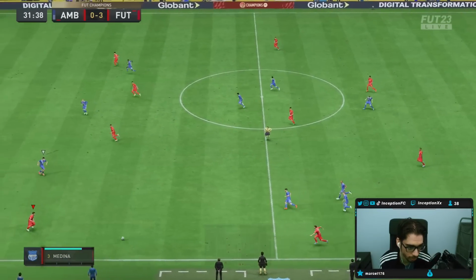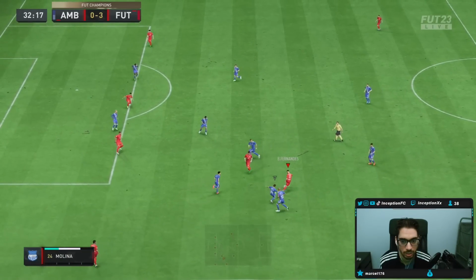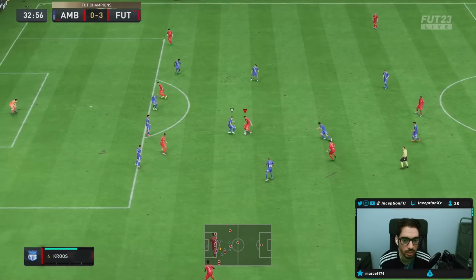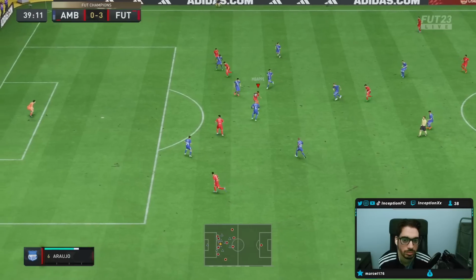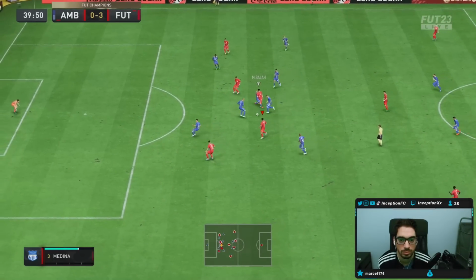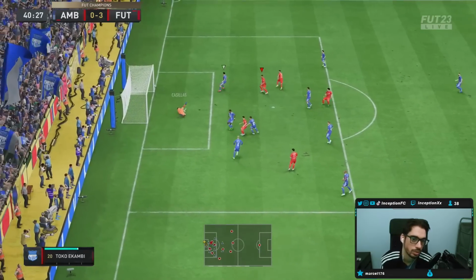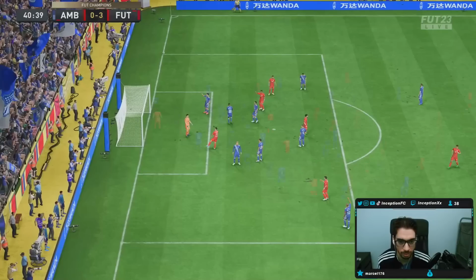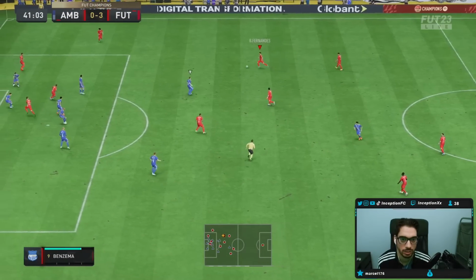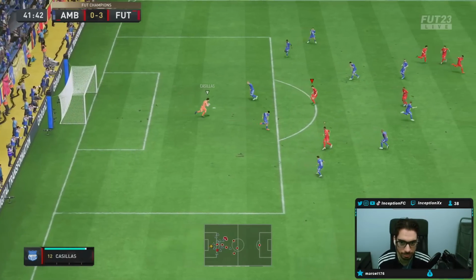That skill move is just so effective against AI. Aw, that was really good too. Oh, I thought a tap shot would be good enough there. I gotta put power behind that. Oh, a direct one. It was on target, though.